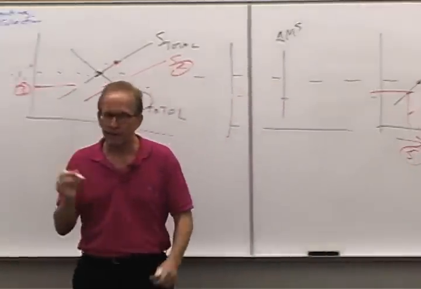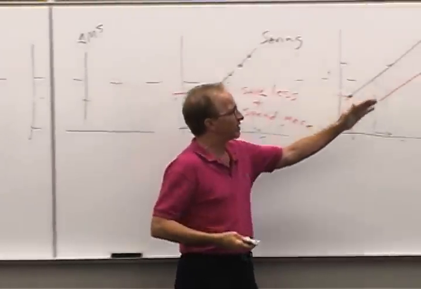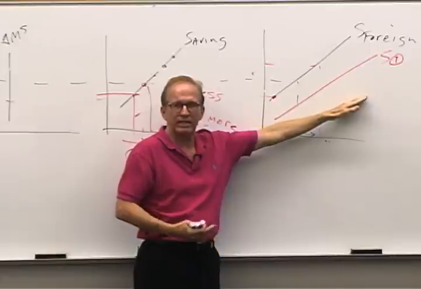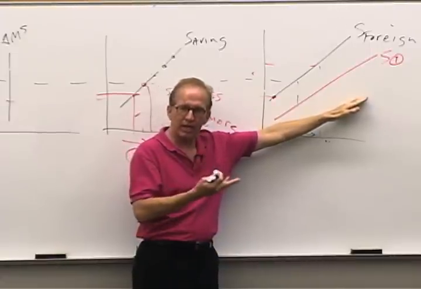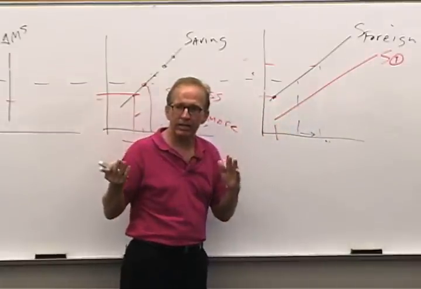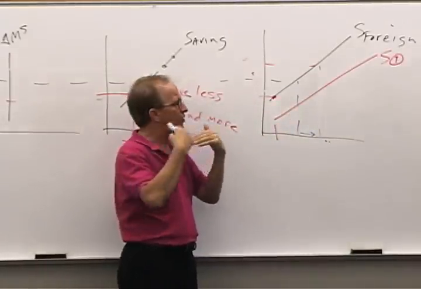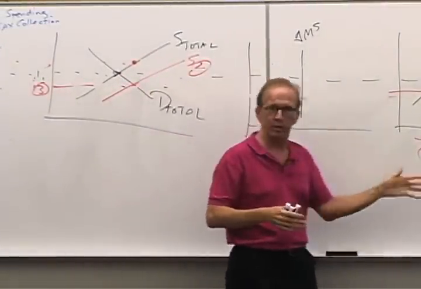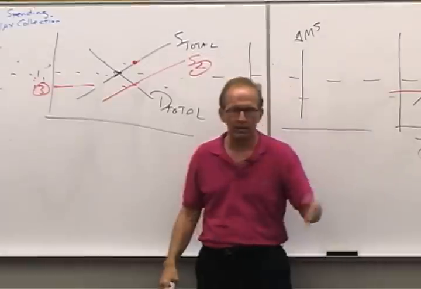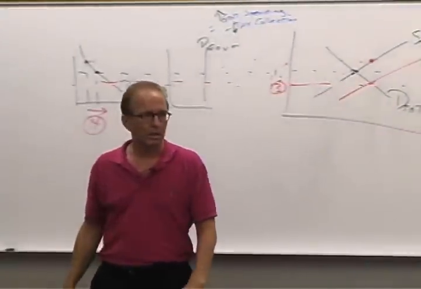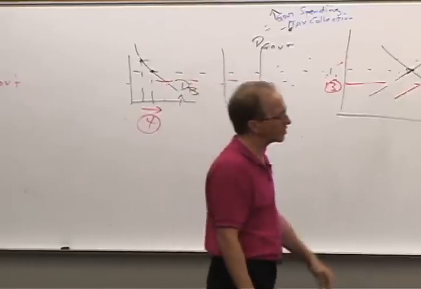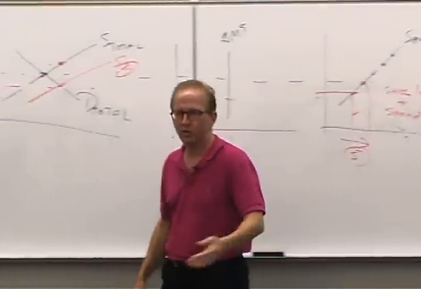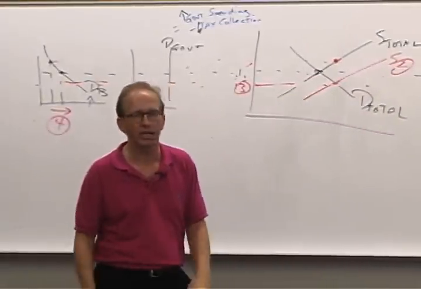And there's a considerable amount of evidence that vast amounts of saving in China over the last generation, especially the last 10 years, some of that worked its way to the United States. All of that saving from China that came to the United States pushed interest rates down, and then people said, hey, I can afford to buy a house. And people bought more houses than they otherwise would have. Okay? And this is a capital inflow, but caused by some event overseas. There are other events overseas that could cause this. Exchange rates could change and different things like that.